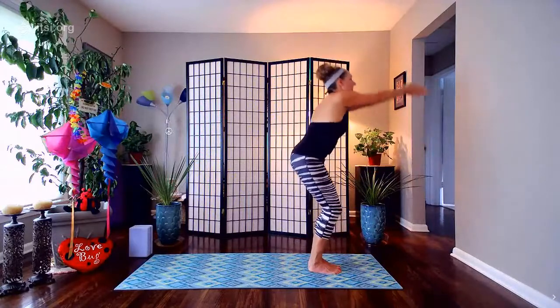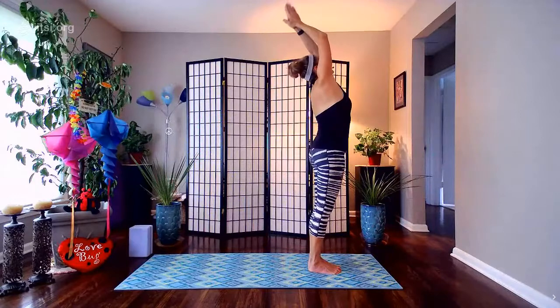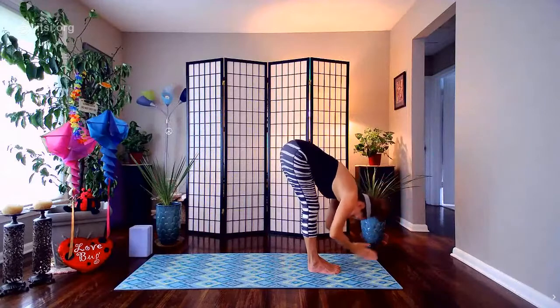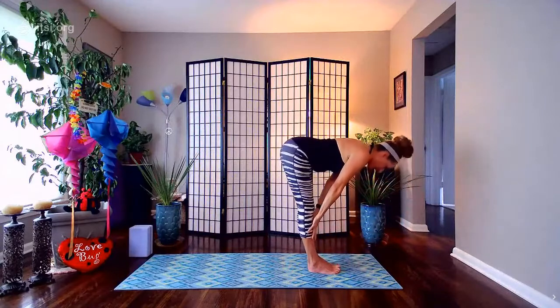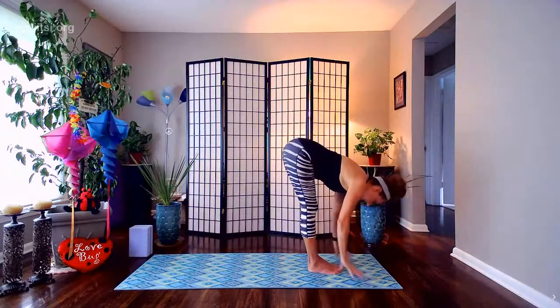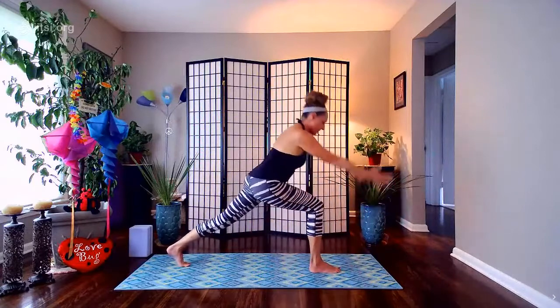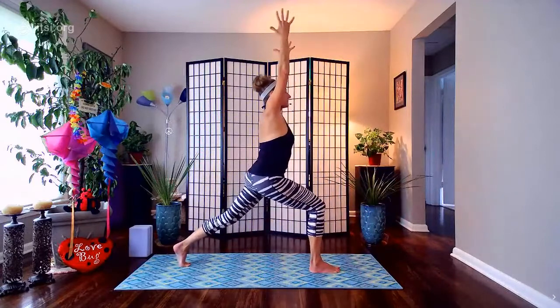Inhale, reach back up. And fold. Halfway lift, inhale. Fingertips to the mat. Exhale, step the left foot back. High crescent lunge. Reach through the fingertips.